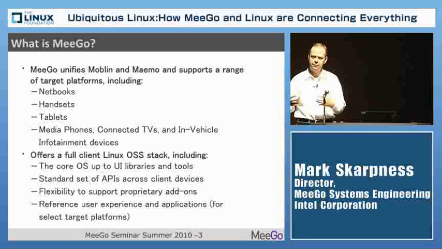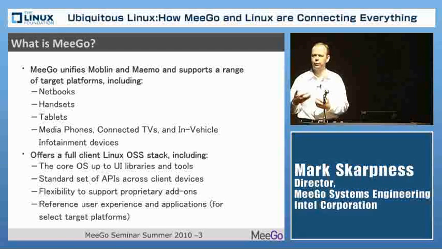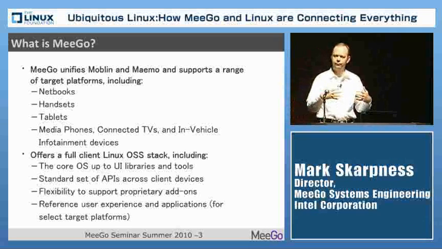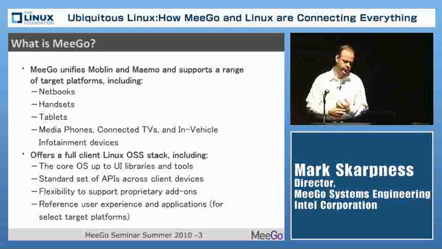So the licenses in MeeGo were chosen very carefully to make sure that for things that you need to use in your application, those licenses are chosen appropriately. So for example, Qt, being under LGPL, allows you to write, if you choose, a closed source application. You can also do an open source application.